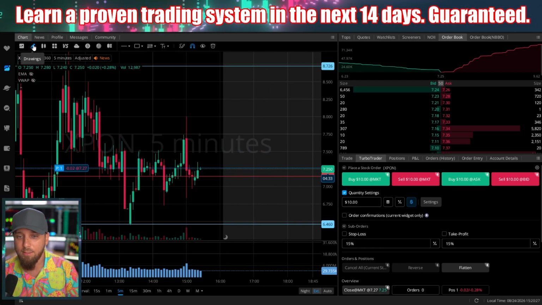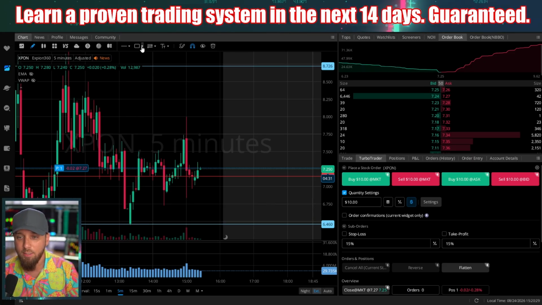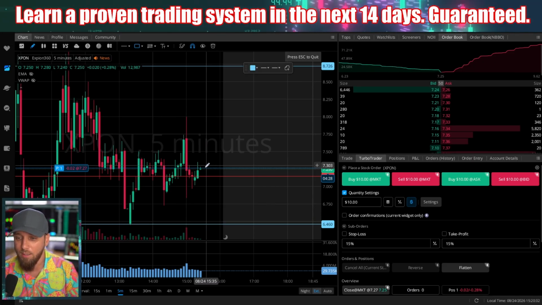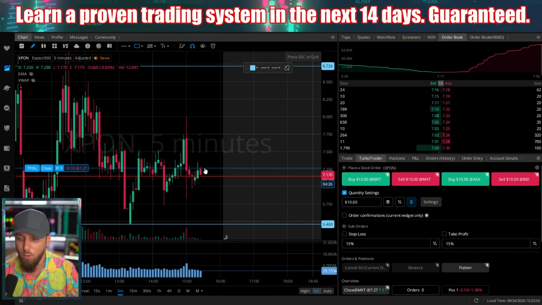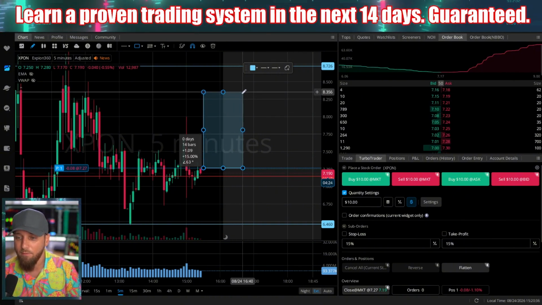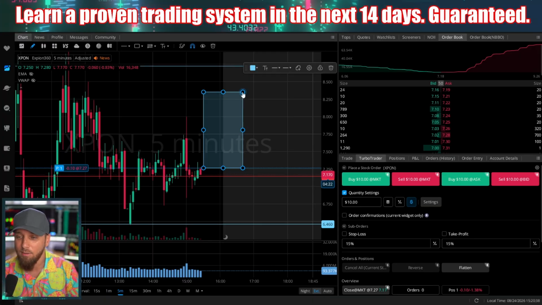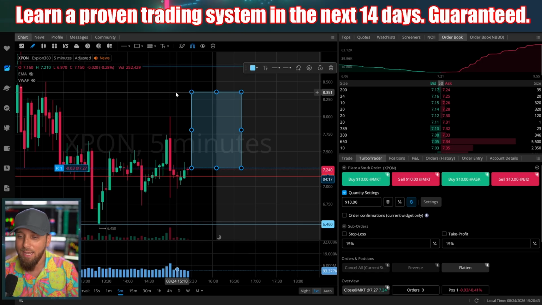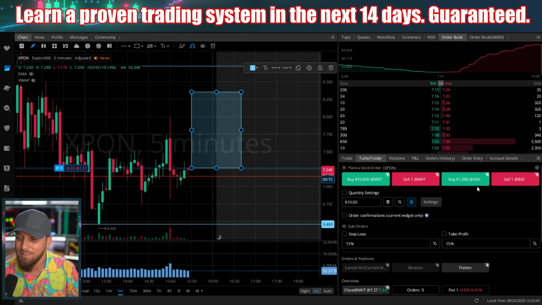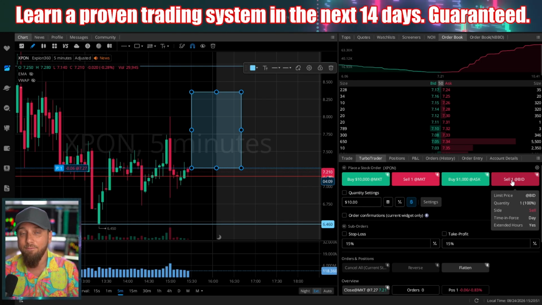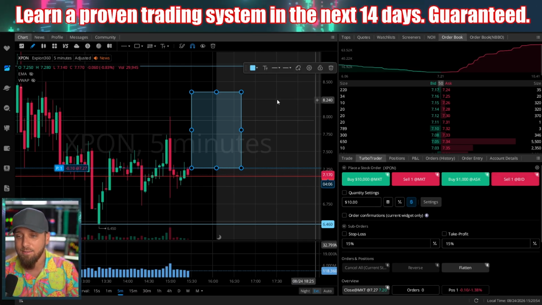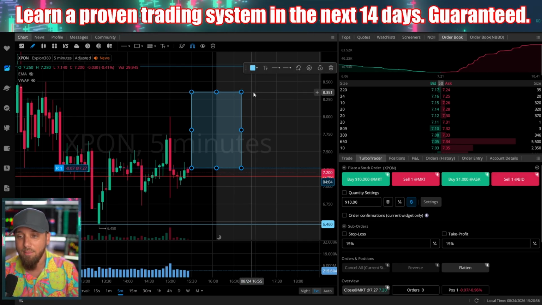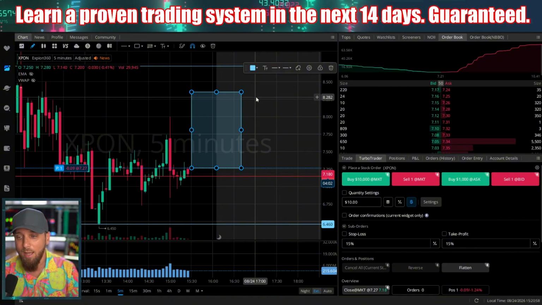The way I do that is come over here to your pencil icon, go to drawings, go to your drop down menu, click on rectangle, and then measure out from where you entered to where a 15% take profit would be. That's gonna be roughly around $8.35. Now, as the stock is moving up here, if it hits $8.35 and I hit the sell at bid button over here, there may be a 5 to 10 cent spread between the bid and the ask. So instead of getting my full fill at $8.35, I might get filled at $8.29 or even worse at $8.27 and I won't get the full 15%. And here's exactly how I avoid that.